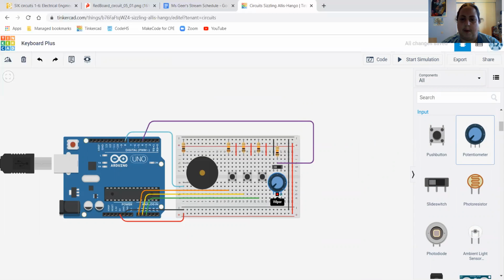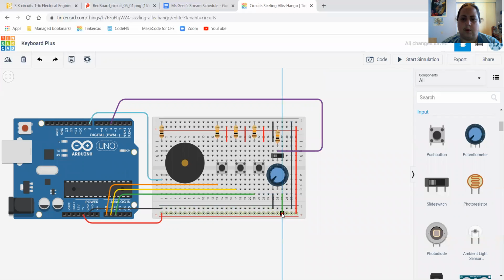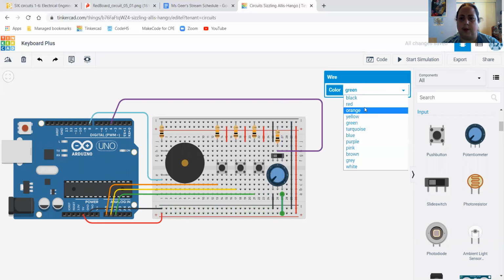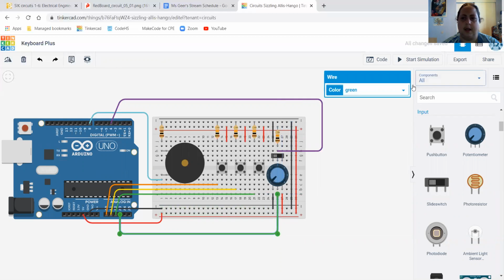A potentiometer needs 3 connections. It needs one going to ground, which I will make black. It needs one going to power, which I will make red. And it needs one going over to the board. I'm going to plug this one into A3, and we'll make this blue.